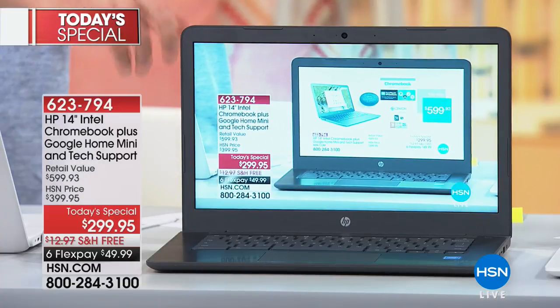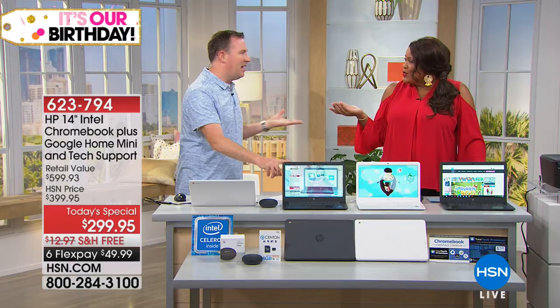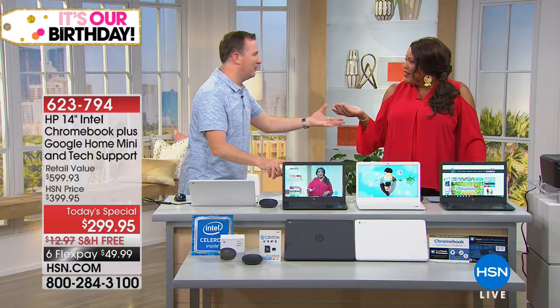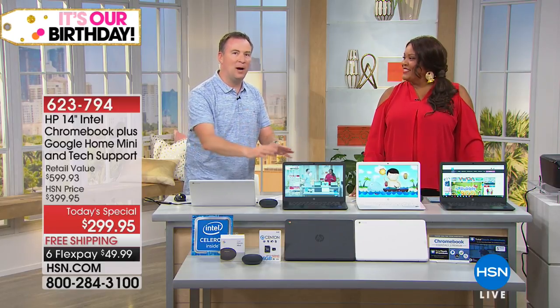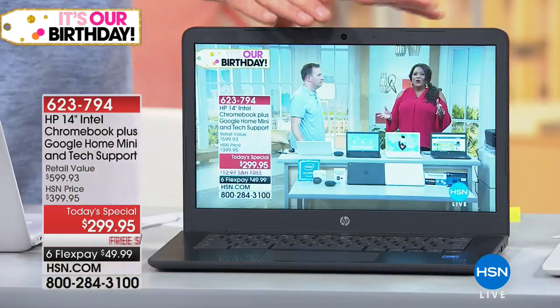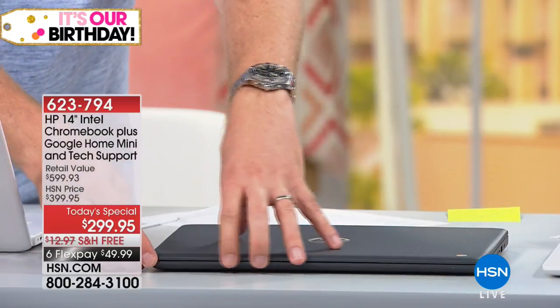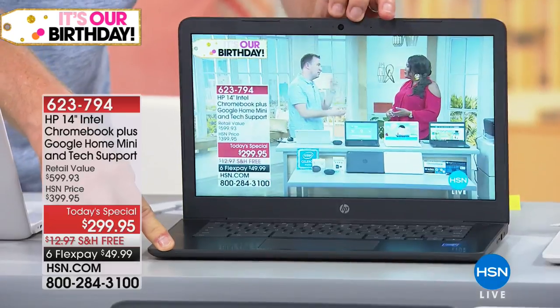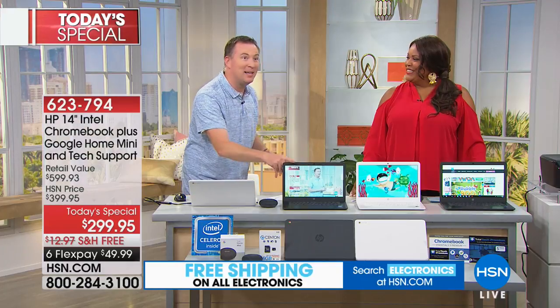This only weighs a little over three pounds, but it has an 11-hour battery. Normally it's like three hours or so. You think about talking on your cell phone for a couple of hours and it's dead — this one is really all day computing. And this is the other reason it's so fast. As you see we're streaming right now. I'm going to close it and put it to sleep — now I'm going to open back up again. It's instantly back on in less than a second and streaming again.